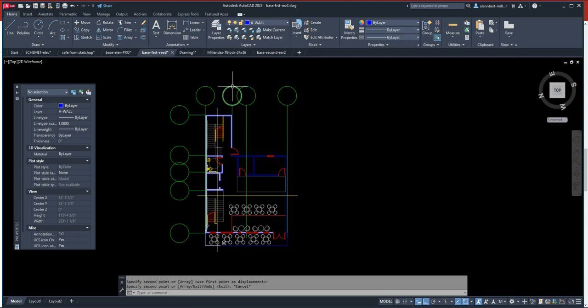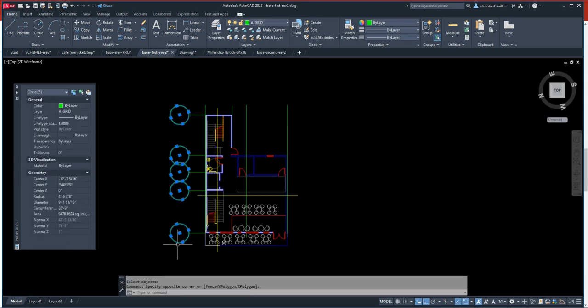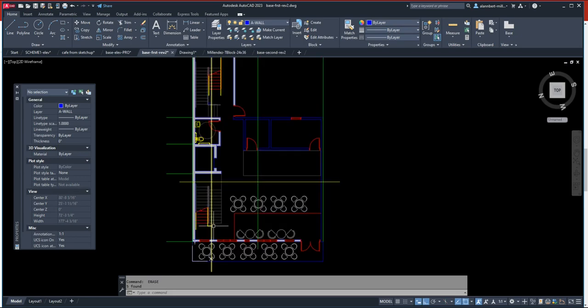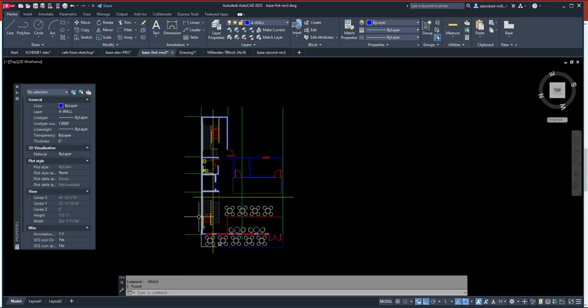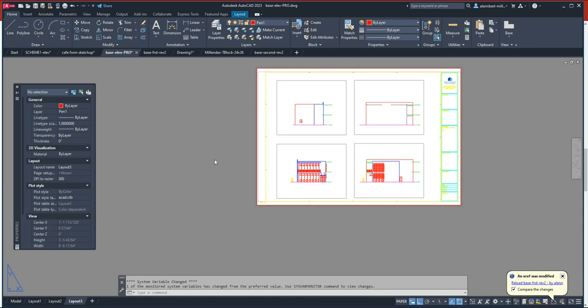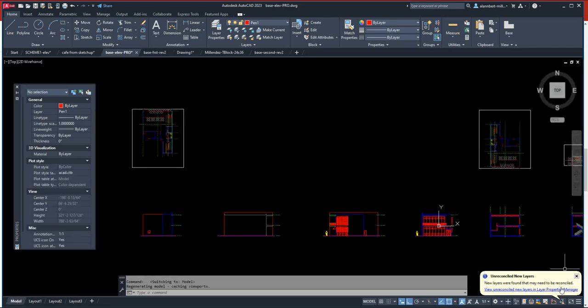Okay, so we're not gonna do these bubble sheets. We're gonna erase them for now. Usually, or traditionally, they were done as part of the model space, but they've actually changed that now. So we're going to now make sure that these grid markers appear on our elevation and actually our section as well. Let's save that and let's go back to our elevation section and re-upload that and go back to model space.